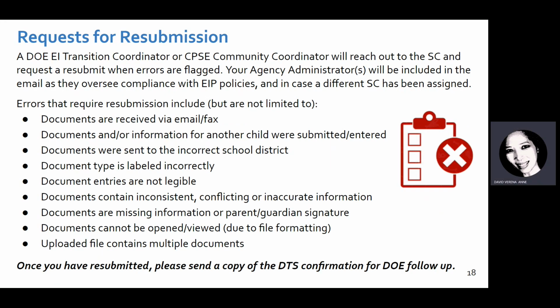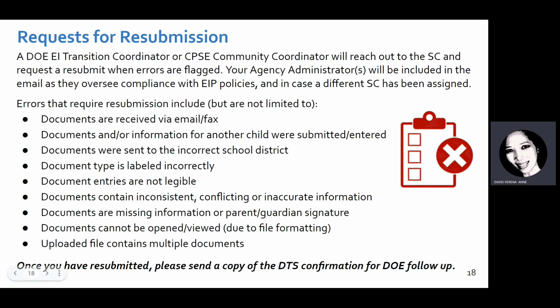Complying with guidance prevents delays in the CPSE process. If errors are flagged with DTS transmissions, a DOE EI Transition Coordinator or CPSE Community Coordinator will request SCs to resubmit documents. Your agency administrator will be included in the email as they oversee compliance with EIP policies, including DTS use, and can route the request if the case has been reassigned to another provider.